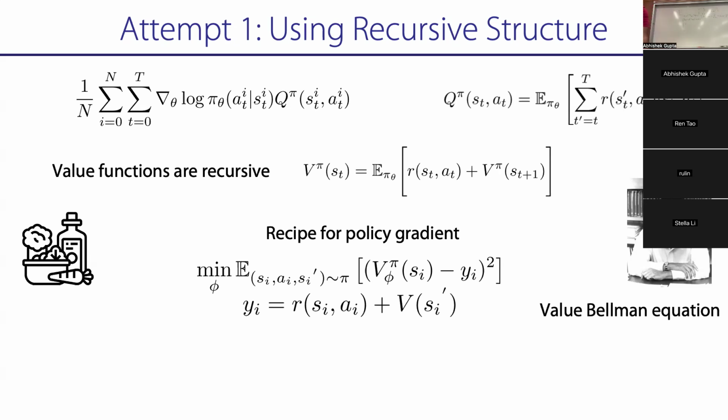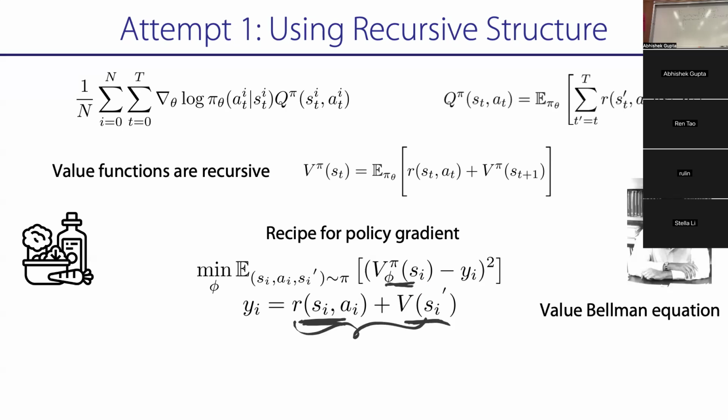Okay, so the objective here is we're going to construct targets, and we're going to call these YIs, right? So YIs are going to be our targets. And a YI is basically your reward plus V at the next step, right? So given a set of transition tuples, let's call them SI, AI, SI prime, basically your current state, an action, and the next state that you got according to the dynamics, we're going to construct targets, which are basically your current reward plus your next value. And then you're going to try and regress a function onto this target, which is current reward plus your next value, right?